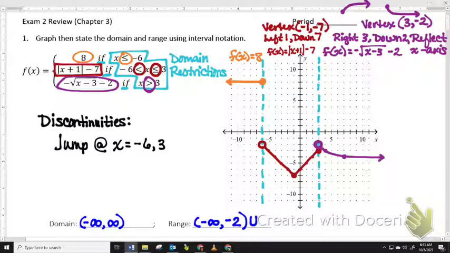Union, what? 8. It doesn't get any higher or lower than 8. The y values all stay constant at 8, so this goes inside those curly brackets. So when I look at this one, it doesn't go up, it doesn't go down, just stays right there at 8 as the output. Do you guys have any questions for me on this guy?